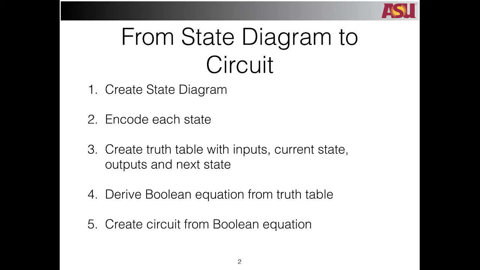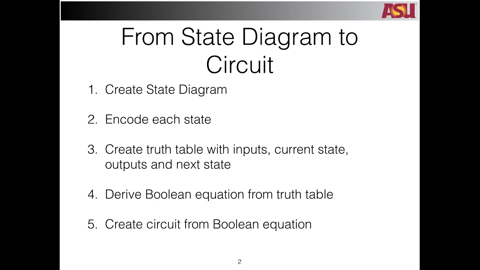The fourth step is deriving the Boolean equation from the truth table for each of the outputs. That's exactly the same process as you've applied in project 2. So basically you have one equation for each output, and you create the terms for the equation of that one output by looking at the rows in the truth table where the output is true, so 1. And then you just write down those terms for each row that has a 1 on the output, and OR them together.